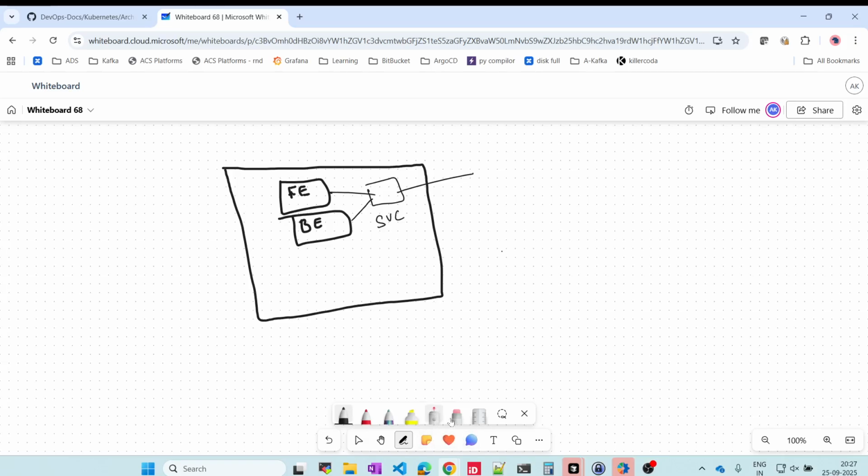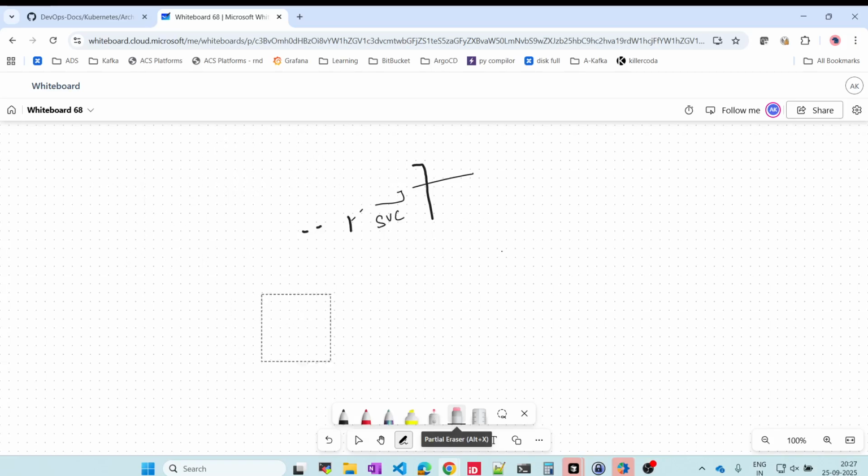Okay, so I'll just drop this one. Now let's see how exactly the end-to-end flow will work. Let me select this one. So what is this?